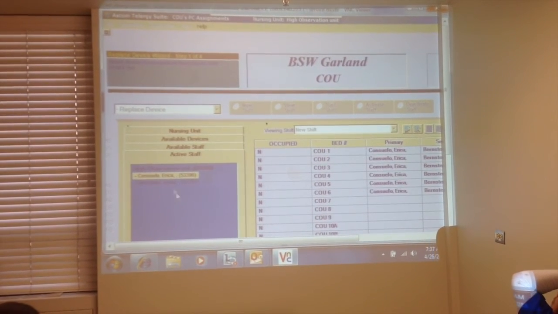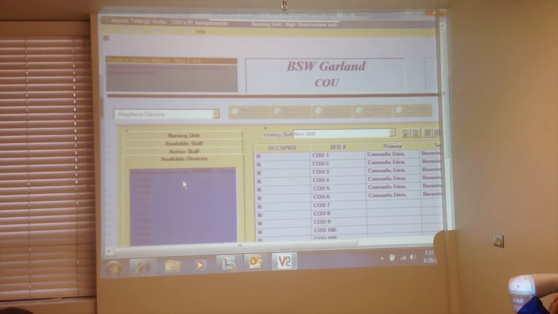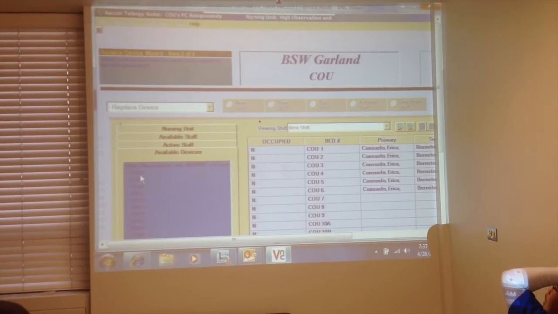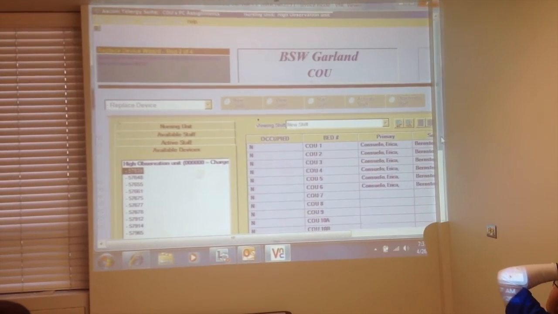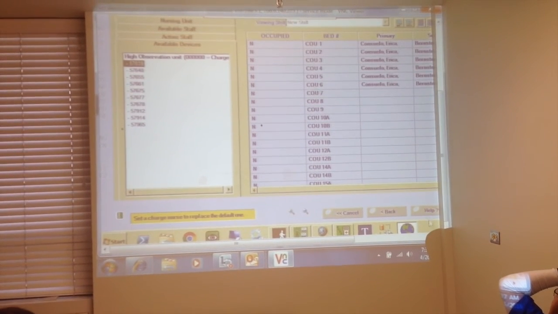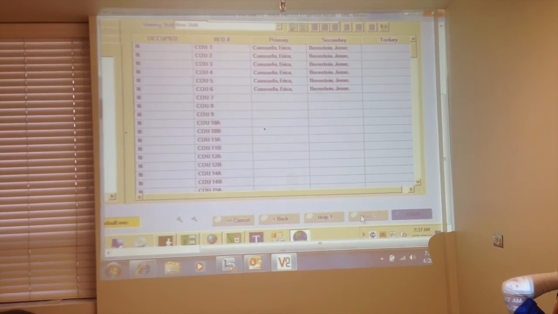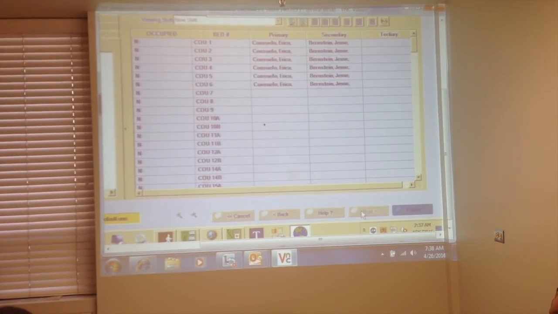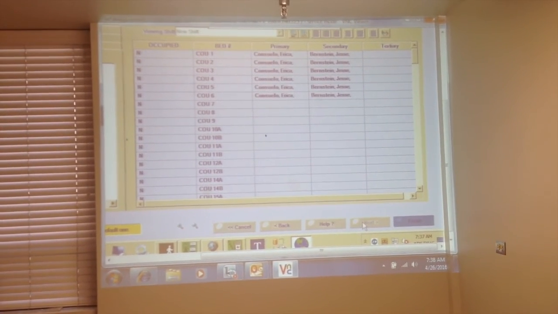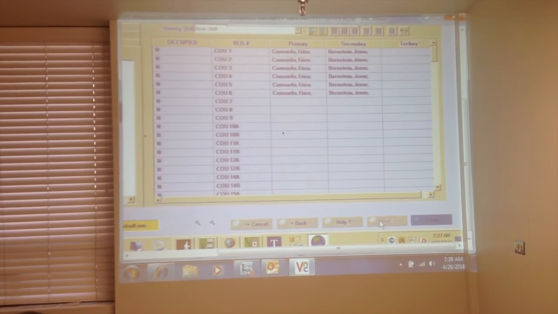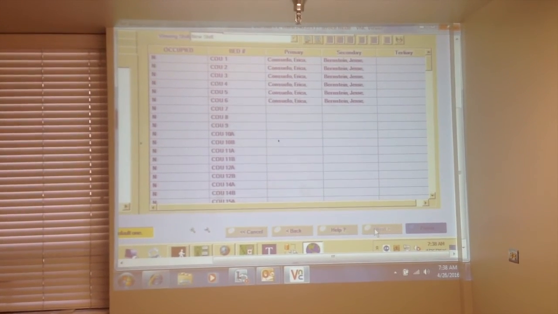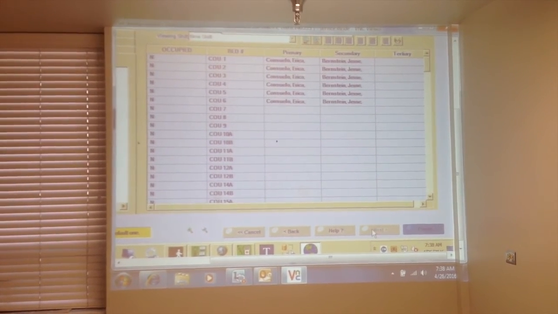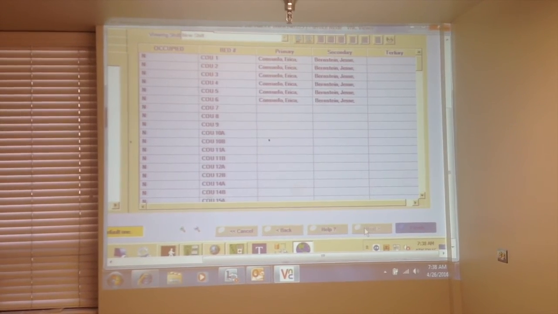So we're going to replace Erica's device, so we select that. And we're going to pick a new phone number for her. Let's pick this one. Go down, next. And now it doesn't change her name, but we've updated her to a new phone. And there we go. Now we have a shift where Erica has replaced Matthew, and Erica got a new phone, and she's the primary nurse.